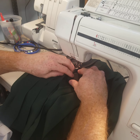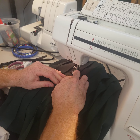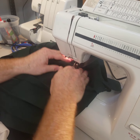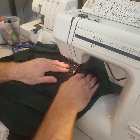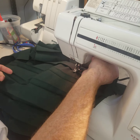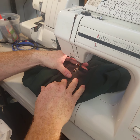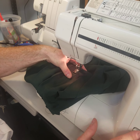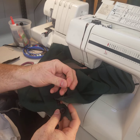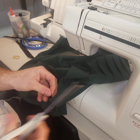Now you go past where the zipper stop was, a little bit lower. Raise it while it's down, turn it, drop it down, and raise it back up. And that's going to make it. And that's it. That completes your zipper. Just cut away the excess thread. And as simple as that.